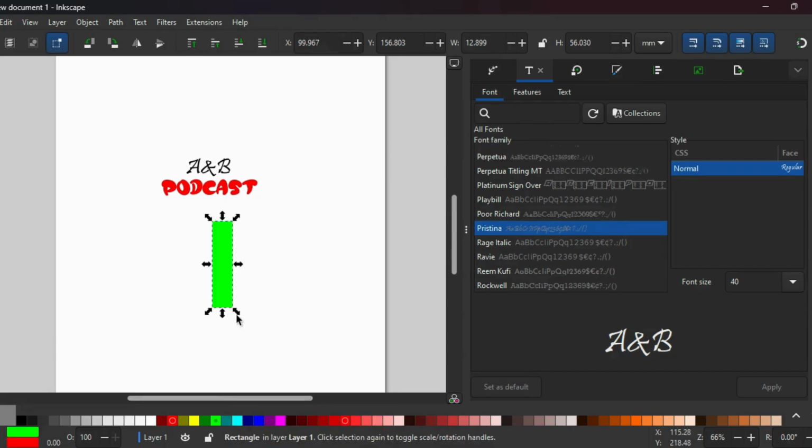Then I'm going to right click, duplicate that and change the color to light green. I want to shape this one. So I'm going to shape this one here.